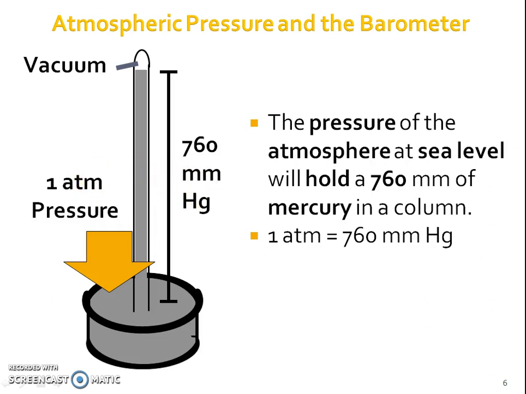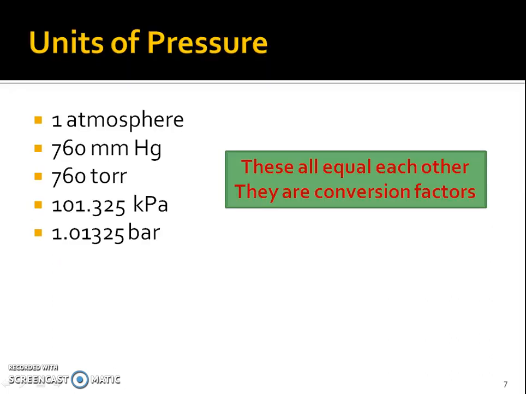That's a conversion, so we can go back and forth between the two, which you should be able to do, because when we get to gas law problems, you'll have to do this quite often. I'm going to remind you that you always want to be in the atmosphere unit for pressure because of the R, which is a gas constant. So these are all units of pressure, and they all equal each other. You should be able to go from atmosphere to millimeters mercury, or atmosphere to torr, or atmosphere to kilopascals.